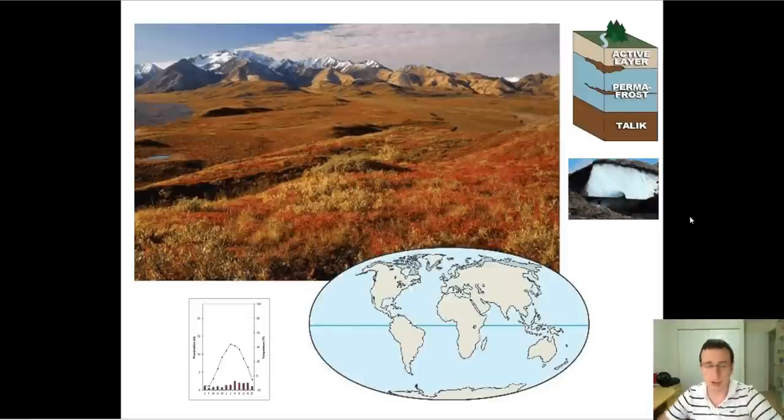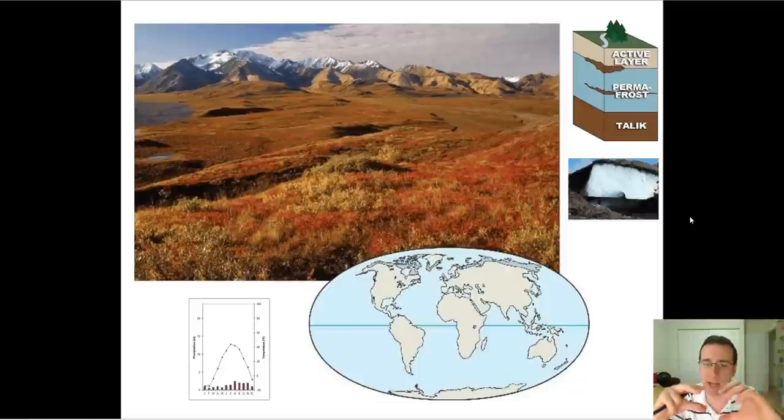Now, some of them actually make it through the winter. Now, these plants have to be adapted to grow on very, very tiny soil because there's not a lot of soil in this actual ecosystem because the majority of the soil is actually frozen. There's a thin active layer on the top which does not support things like big trees, and that's why you rarely ever see trees in this grassland.